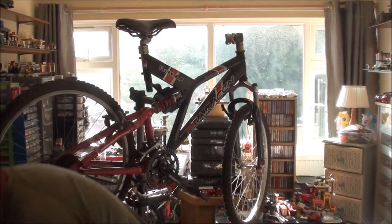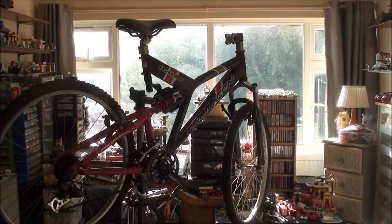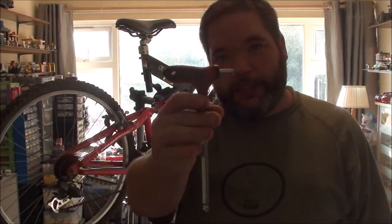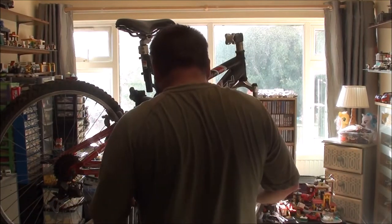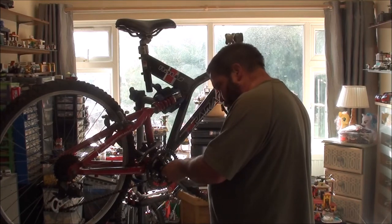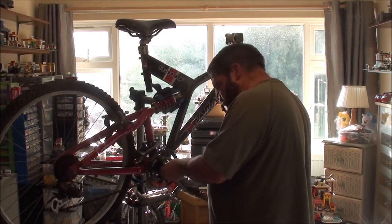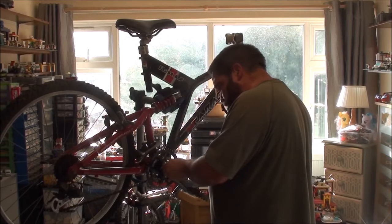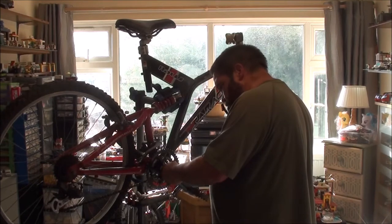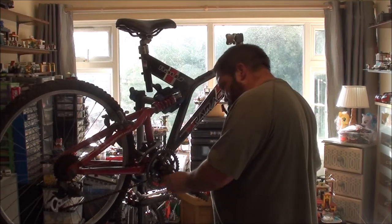And you will also need a puller, and again an 8mm hex. I'm going to use that because I love using Allen keys like this. So what you need to do is screw this into here, hopefully. If this doesn't screw in, then I'll have to use brute force to get it off, which I'm not going to be able to do up here, and it won't be pretty.